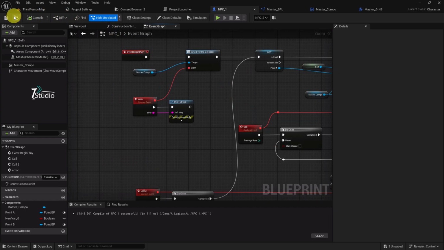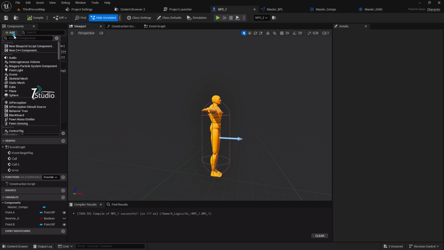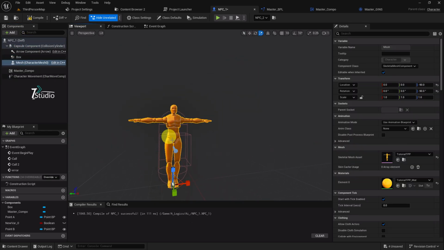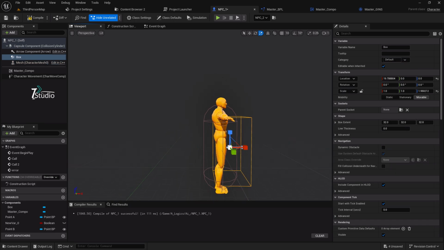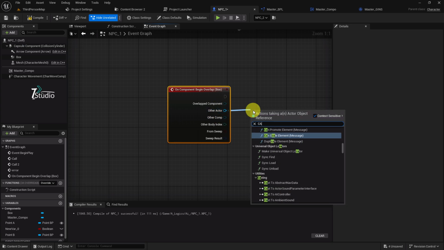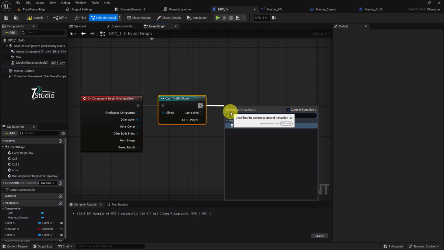Great. And lastly, I need that in our character, if it somehow reaches our character, it will first tell our AI not to move anymore, and then it will get our player and basically destroy him. So we'll just add a simple box collision, guys. We don't need any rocket science code or AAA code here, just a simple box collision. Now just make sure that it's overlapping. On the begin play, we just call Cast To BP Player. Okay, and that's all. We just need to reset his level.